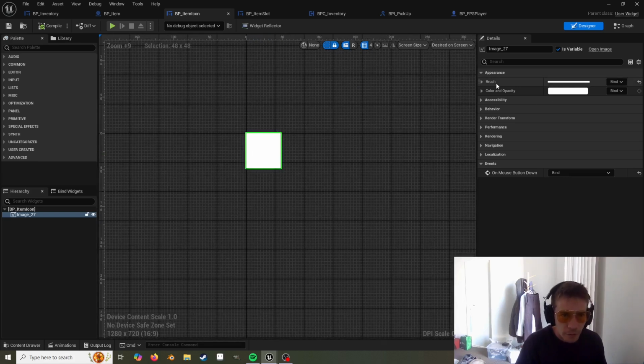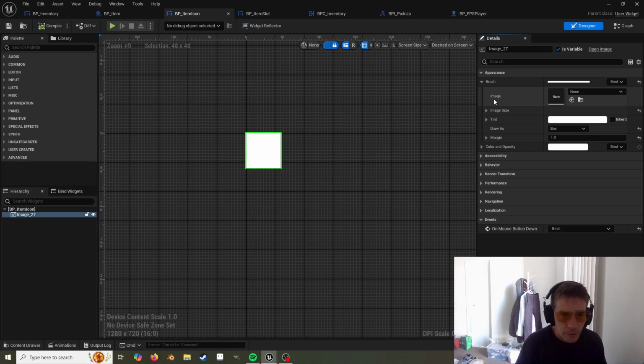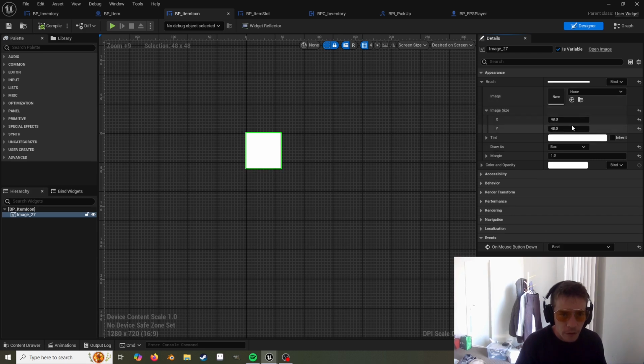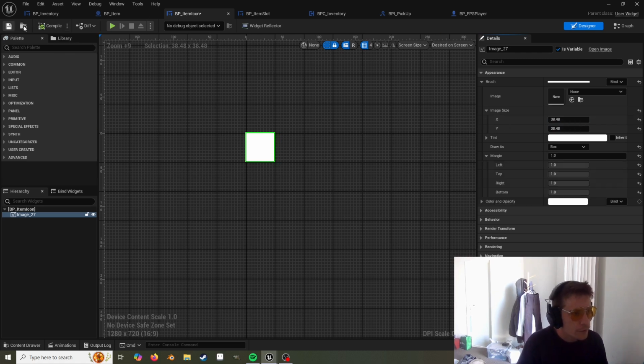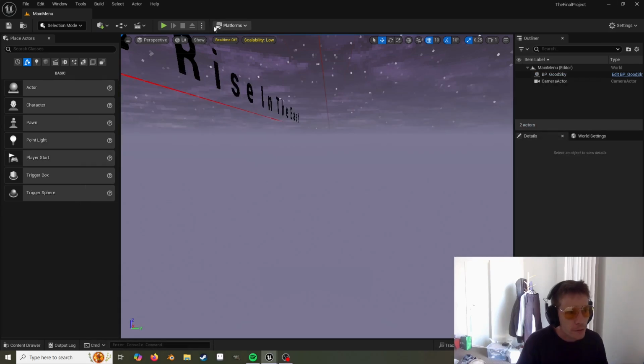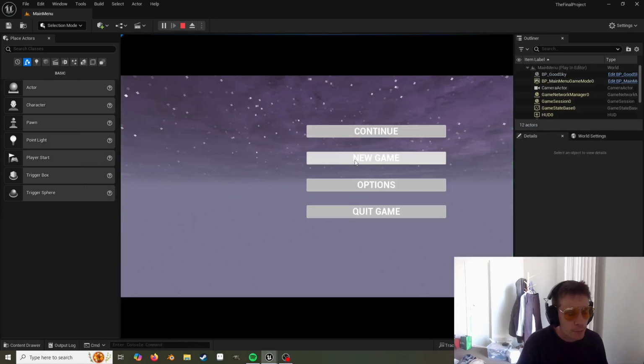So let's try very quickly, because we do have image size right here. Let's go to 38.48. And just for sake of clarity, keep it a nice box. And now let's see what happens. Are they going to align properly?